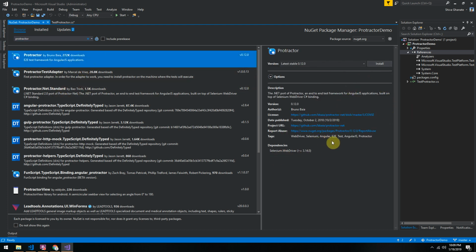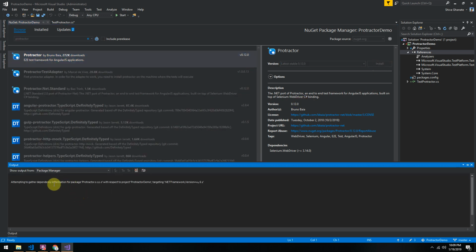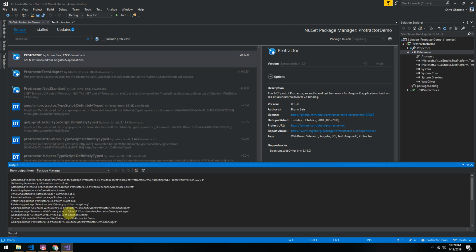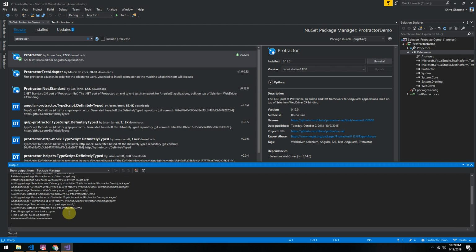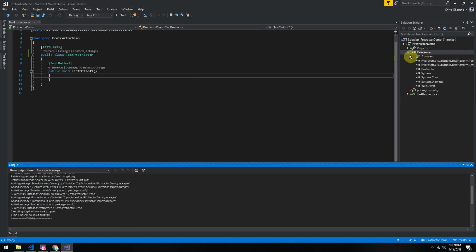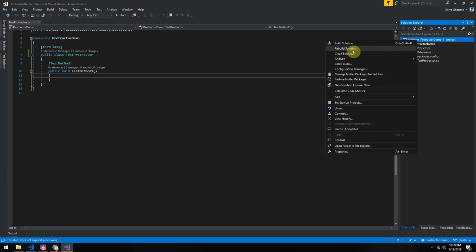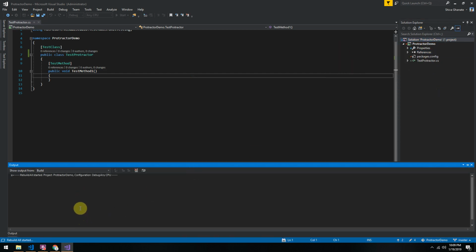This one requires Selenium WebDriver, so the NuGet package will automatically install it, you don't have to worry. Click on install and you can see at the bottom Selenium WebDriver is also getting installed. Protractor does work using Selenium WebDriver itself, so you'll see that in the code as well. Once it is done, close this window and give a quick rebuild to check if everything is working fine.